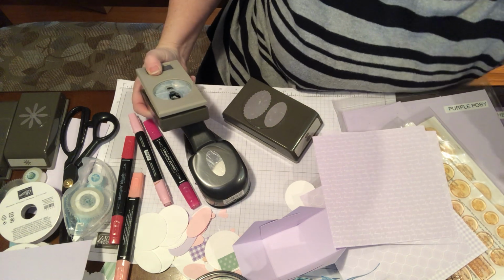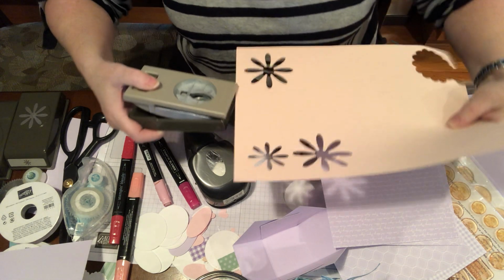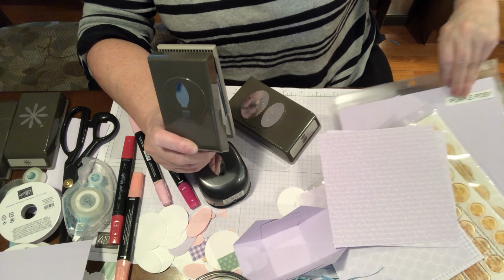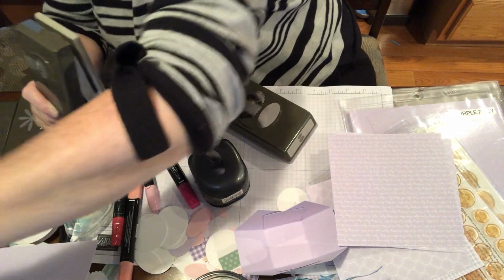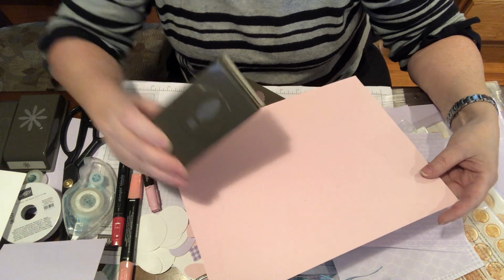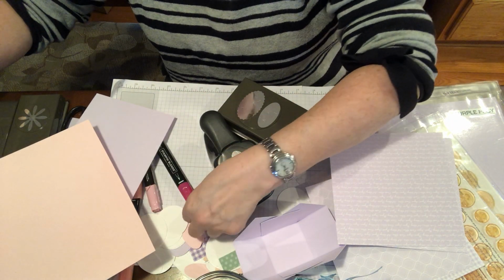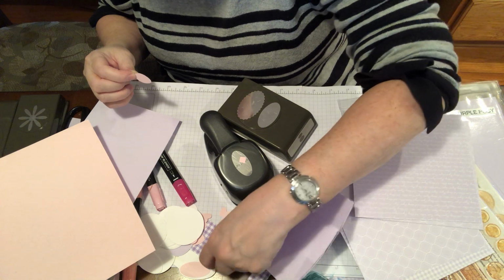Well, you guys know I am never organized. So I'll just show you on this, which is not the color, but do you guys remember this little shoe? It's not a shoe. We call it a shoe because it looks like a shoe, but it's from Christmas, and it is a light ornament. But when you cut it out, it also looks like a little bunny ear. And then you can stick it on.